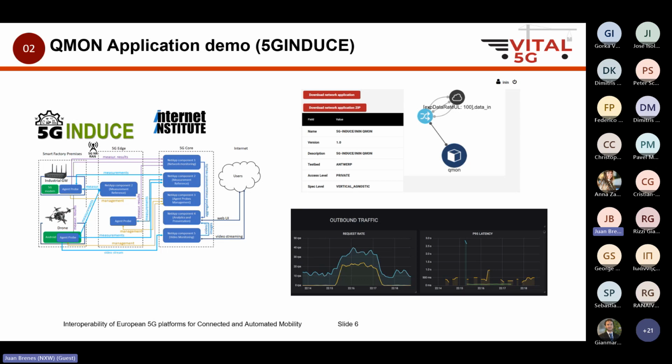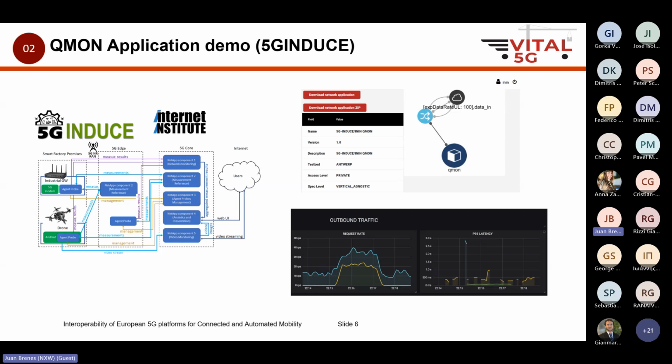And we ran this QMON backend agent on the IMEC testbed facility, using the OpenStack and the compute capabilities of the Antwerp testbed facilities, so that this user equipment was able to push data towards this QMON backend agent, which was automatically deployed by the platform and attached to a 5G slice.